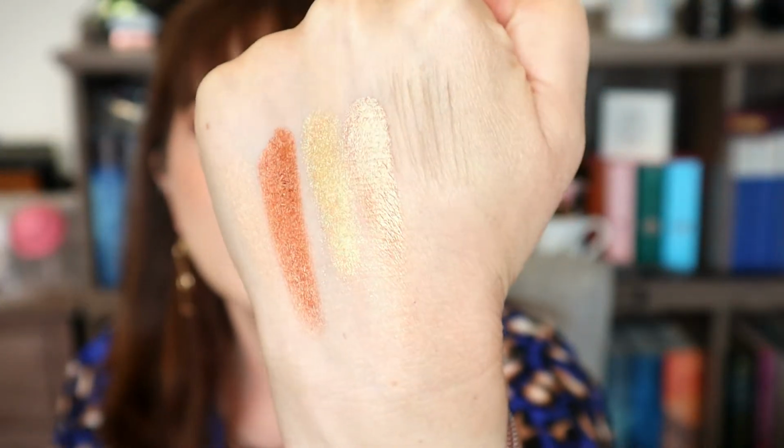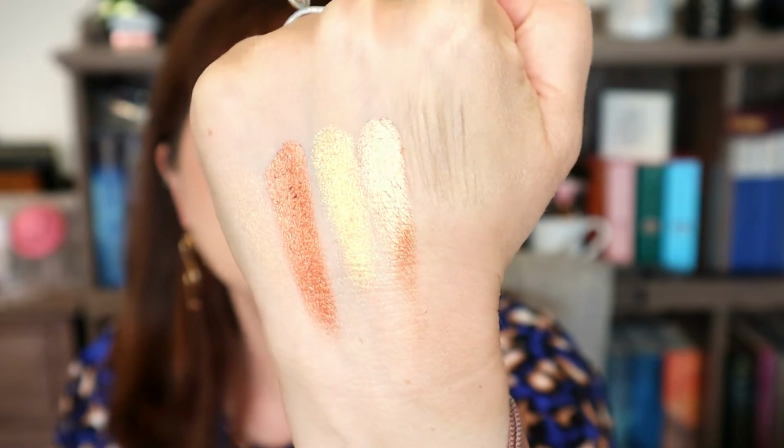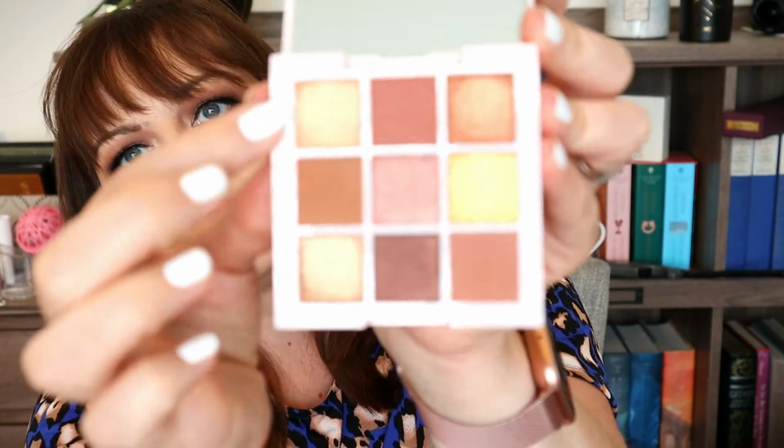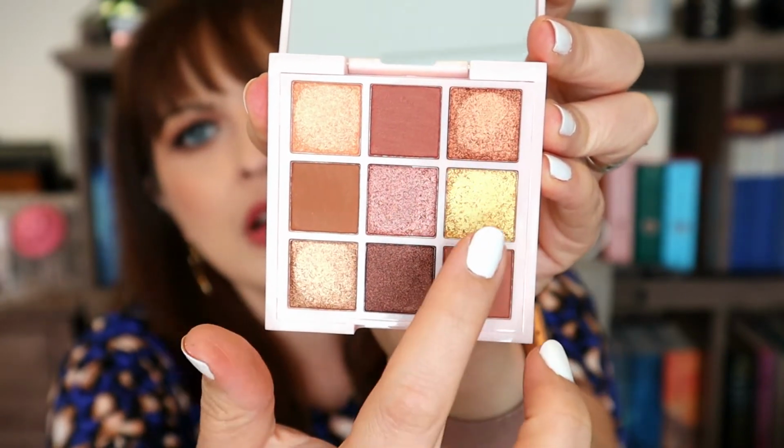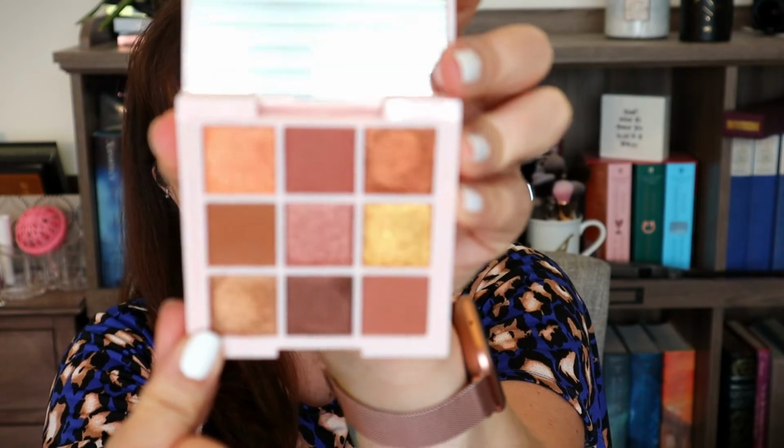Yeah, so let me go ahead and swatch them and then I'll tell you which ones I did. Yeah, there is a massive difference. So you can even see the very first shade on there. You can't even see it. Perhaps it's supposed to be a topper. I'm not sure. I'll have to see if the box says so. But the shades that I swatched were these up here. So this is that one that's really quite dry. And then this is the second one, the third one, and then the fourth one that I swatched for you.